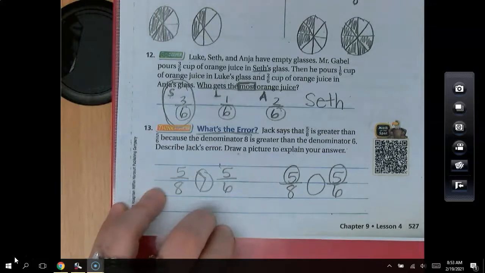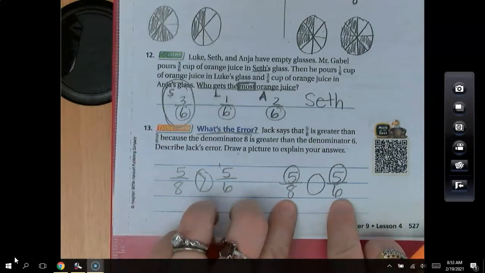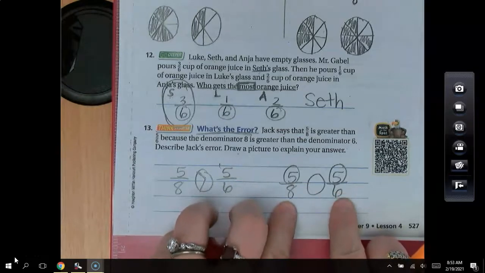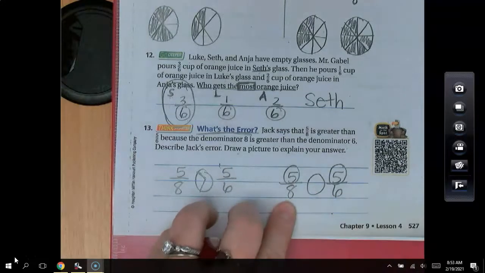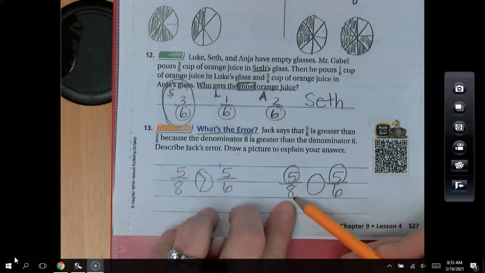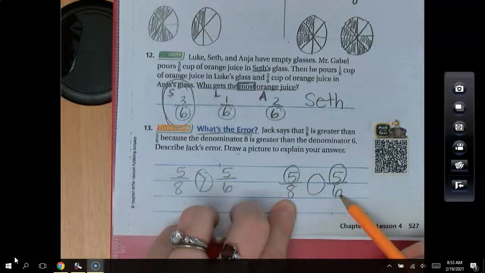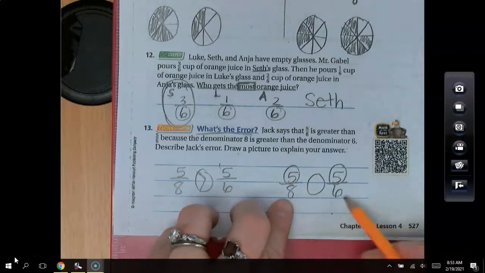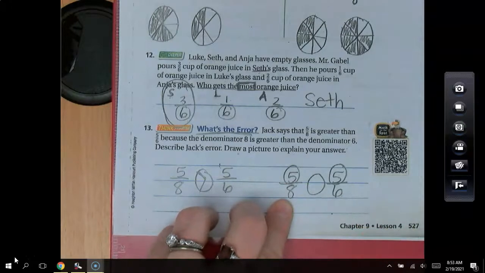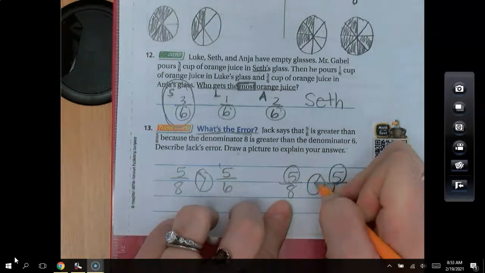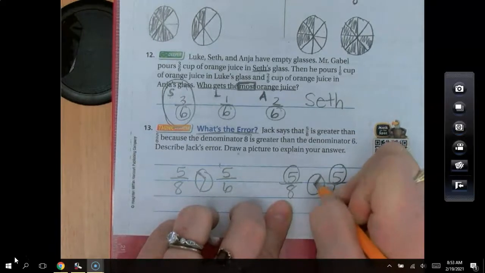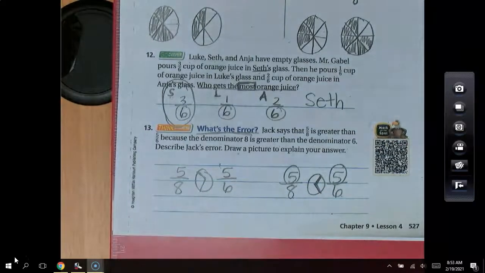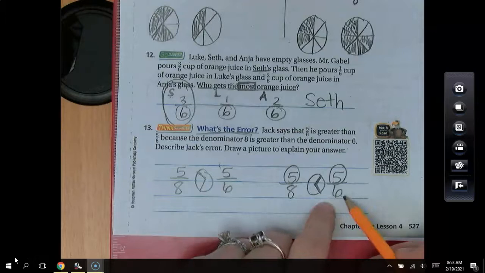When my numerators are the same, boys and girls, you have to think opposite. You have to look at your denominators and think opposite. You have to ask yourself, do I want to share a piece of pizza with 8 people or with 6 people? Would you get the bigger piece of pizza sharing with 8 people or 6 people? Well, of course you would get a bigger piece of pizza with the less people you shared with. So there is his error, okay? His error is that we want to share a pizza with 6 people rather than 8 people.